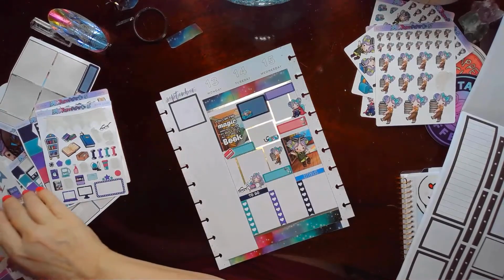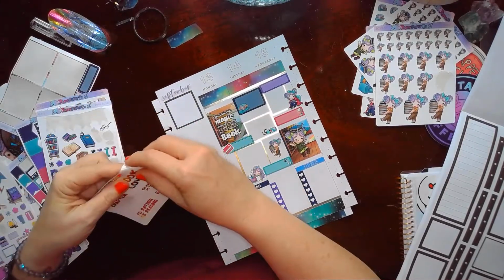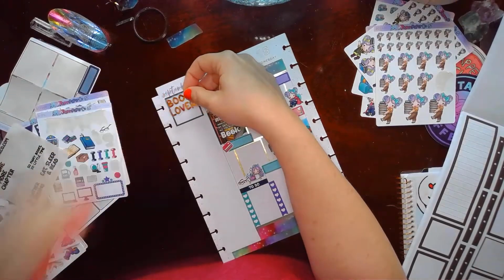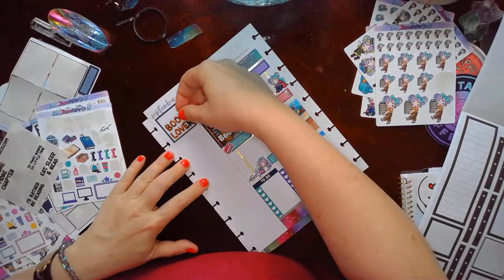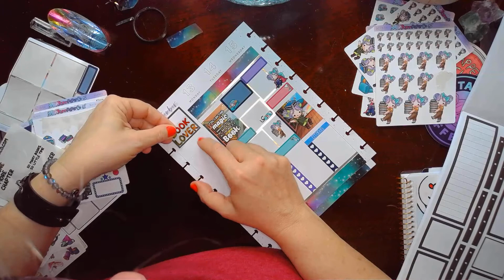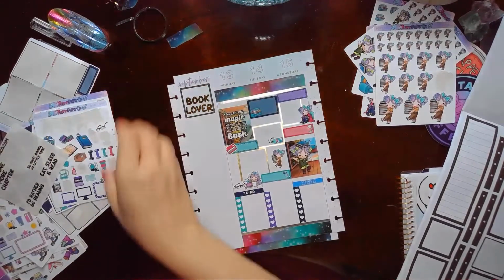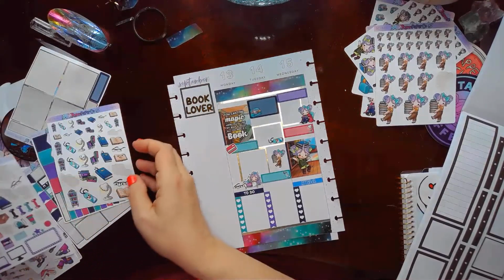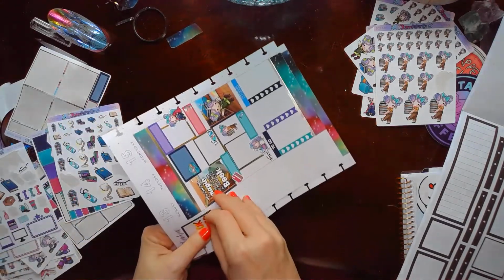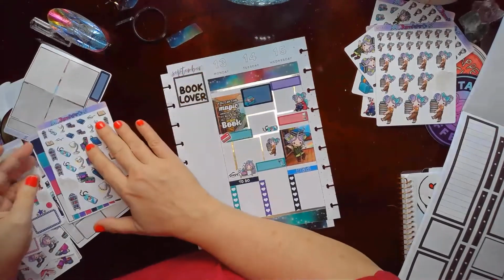All right. So, just one more chapter. Book lover. Oh, book lover. I'm all about the book and the love. The book and the love. The book of love. No, that's not what I meant. Okay, so put this towards the bottom. And then I'm gonna put one of these cute things on top. Probably more of those glasses. Maybe. What are you gonna do with that? That's crooked. It's so crooked. Okay, let's see if I have the magic in me. No, I'm not even gonna try. That's just gonna screw that up.